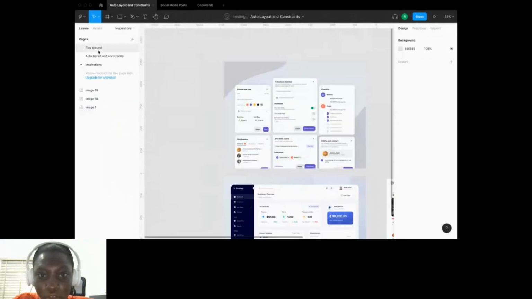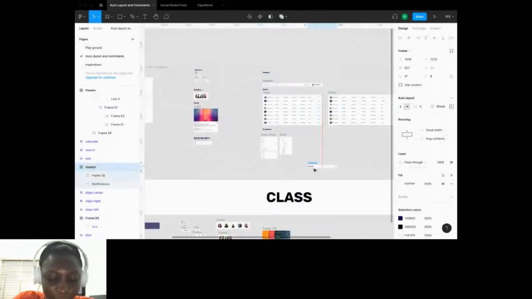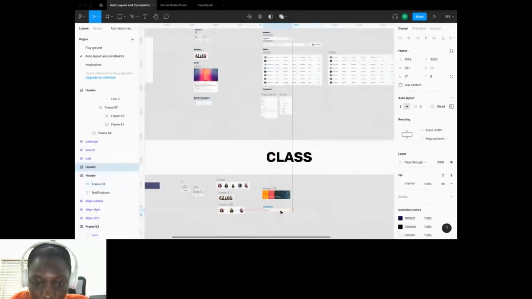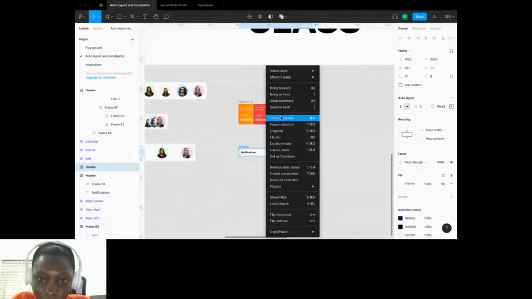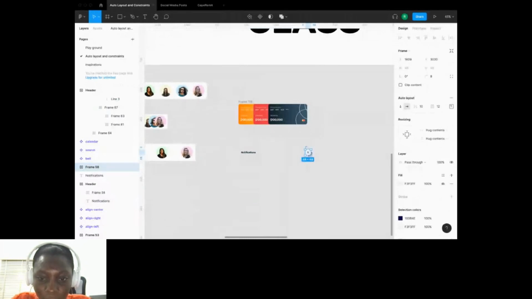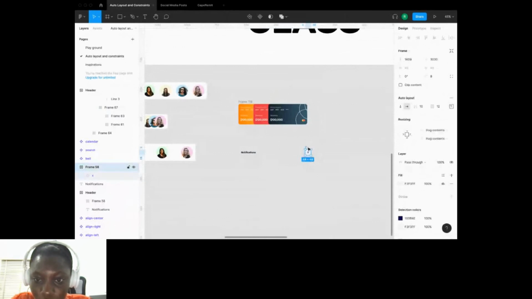To create this, all we need to do is ungroup this. I believe we know how to create this one. Of course, in case you don't, let me just ungroup this also.